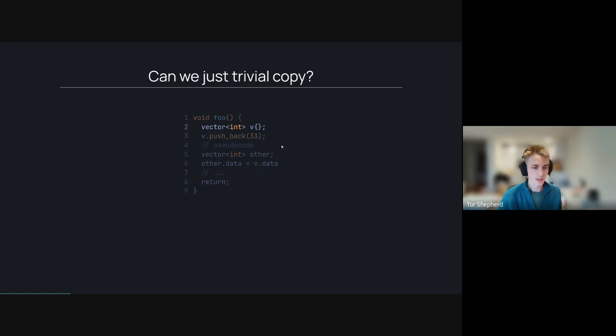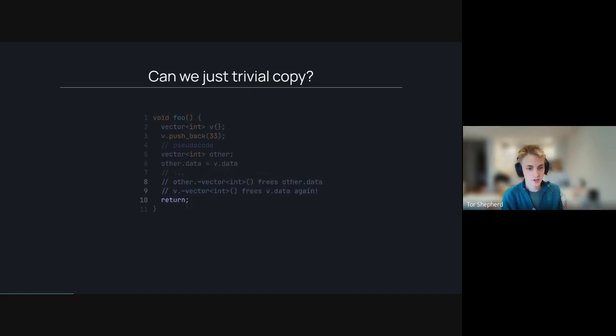So we're going to create our first vector. Then we're going to allocate space for the second vector. And then, well, maybe this refers to something on the heap. Let's just copy the value of the pointer over into the new one. But now we have a problem, right? Because both destructors are going to try and free the same data. In addition to the other problem that, well, if we access it from either one of those, they're accessing the same memory, right? So we haven't really done what semantically feels like a copy or a duplication of data.